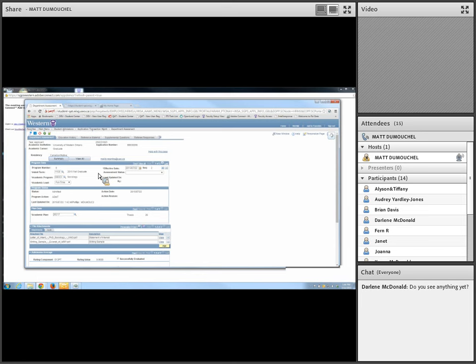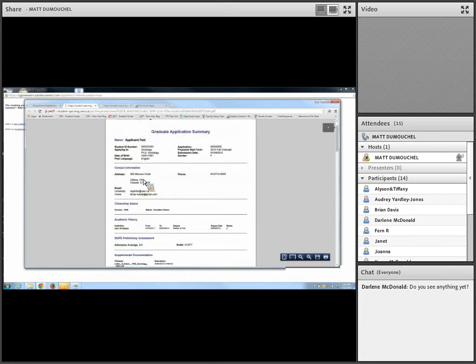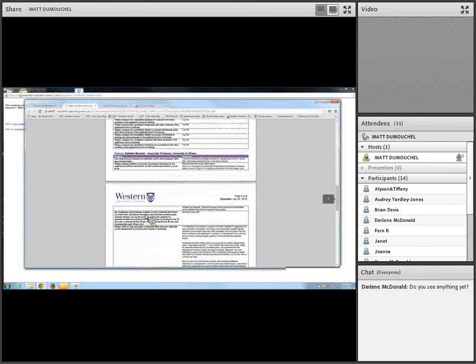You'll just notice that there's some changed formatting. We had some really broad and bold tables on the report, and those have been taken out. We use less ink now every time we print one of these. There we go. So we used to have large tables around citizenship status, around academic history. Things have moved around slightly. We've pushed the first language up into the biographical data at the top here. Nothing too dramatic, but I just wanted to make everyone aware that things will look a little different.